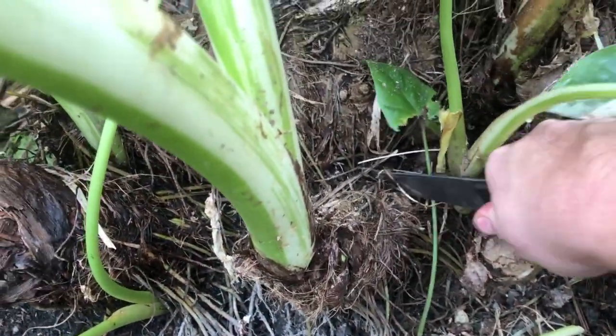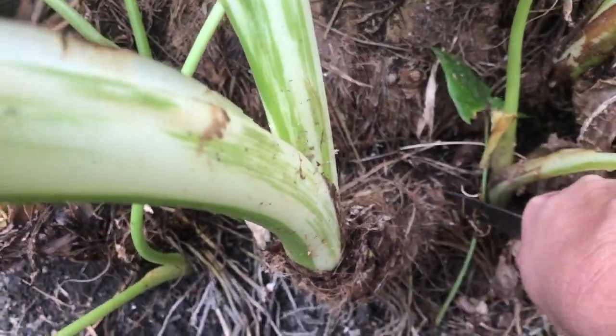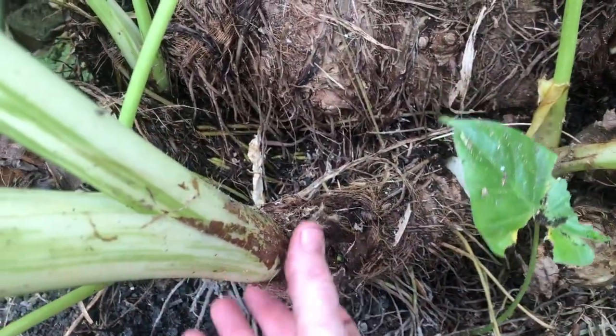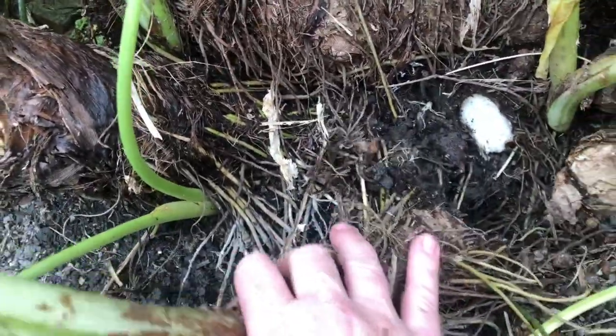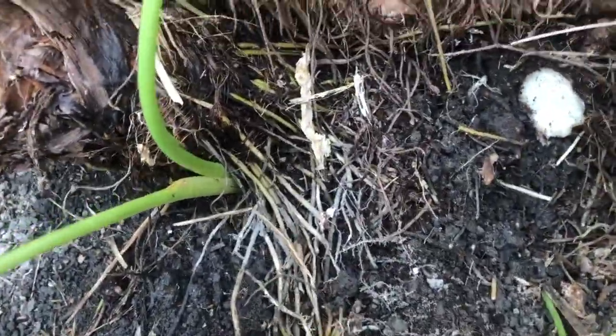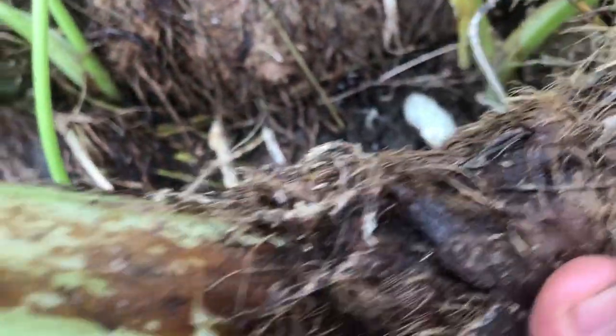I'm taking a sharp knife, clean cut from the stem of the mother plant. There you go. You can see it's a nice clean flesh with no signs of rot or decay. So this is a really great piece to use for propagation.